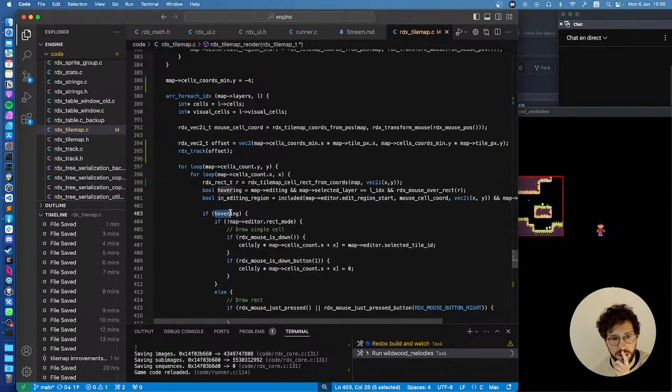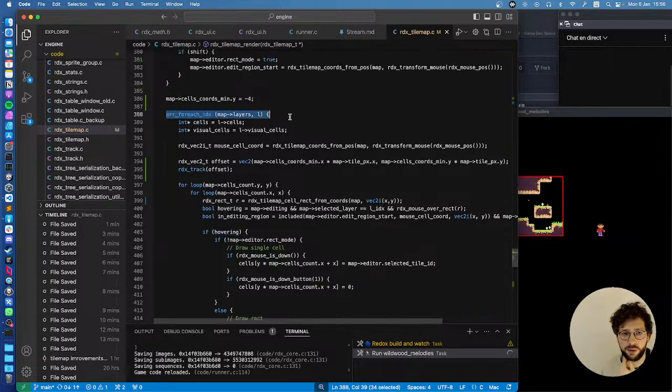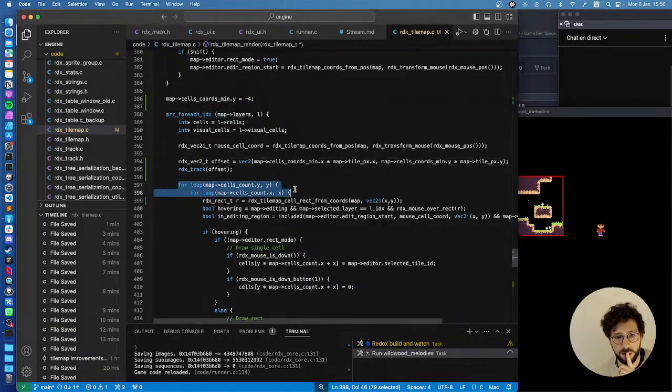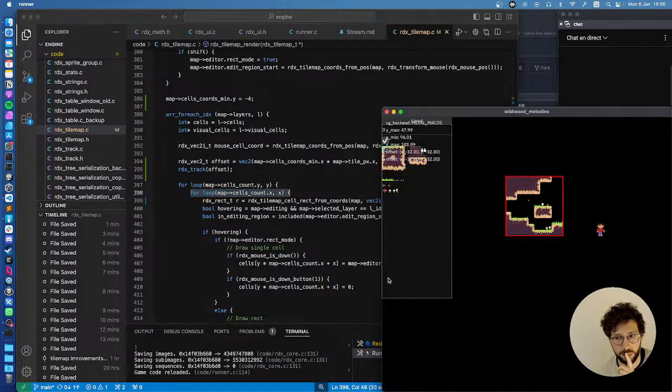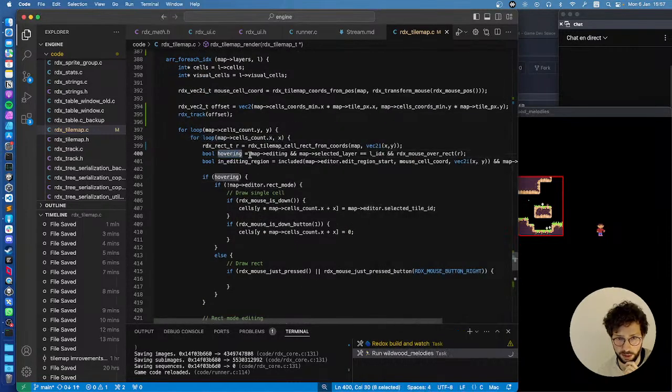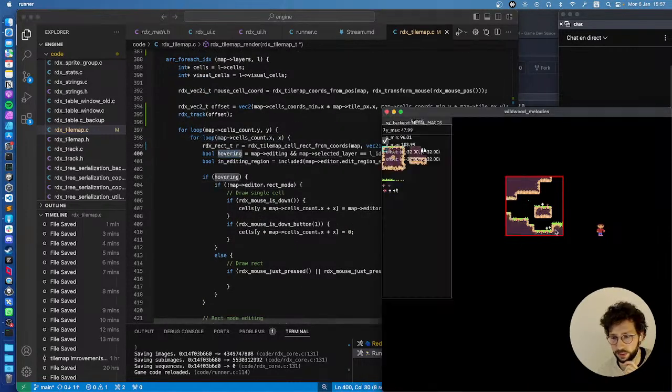So hovering, okay, you can see here I loop over all the layers of the tilemap. There is only one yet at this point, and here I loop over all the rows and columns of the tilemap to draw each cell one by one. And this variable will hold whether or not we are hovering each cell.